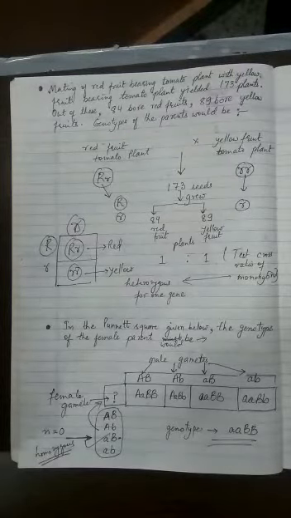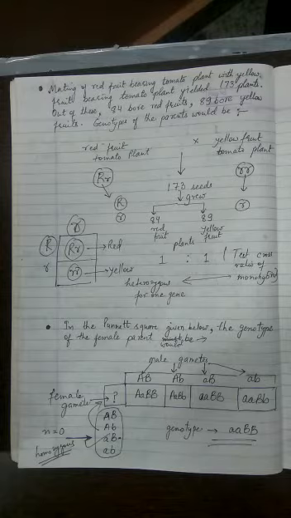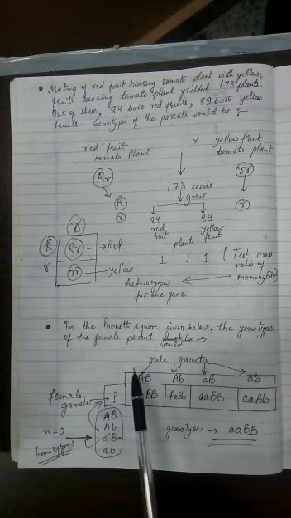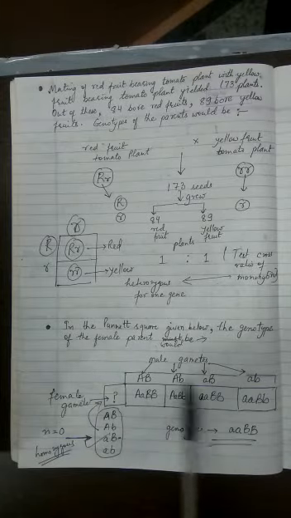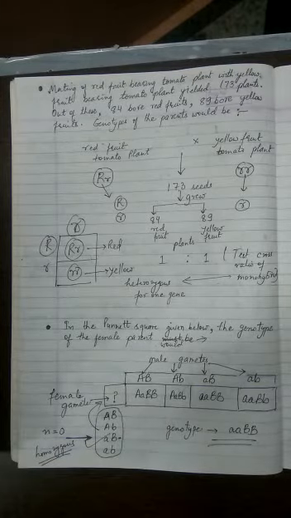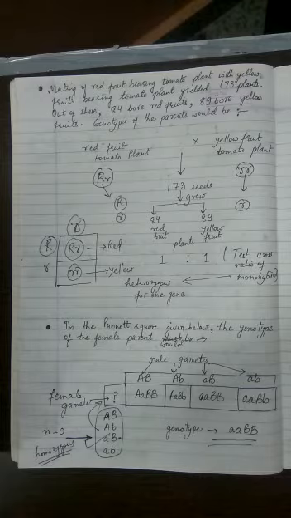Let's understand another question. It's a comparatively easy one, but still, we need to practice every type of numerical for this. In a Punnett square, it's a Punnett square given here. Remember what is a Punnett square? If you have gone through the NCERT, it was given by Reginald C. Punnett, also called a checkerboard.